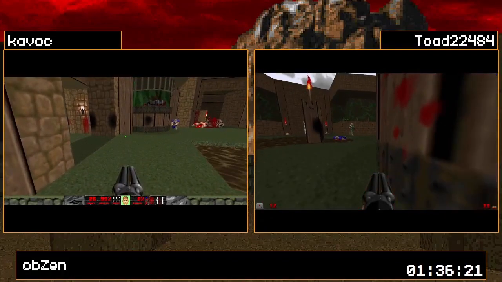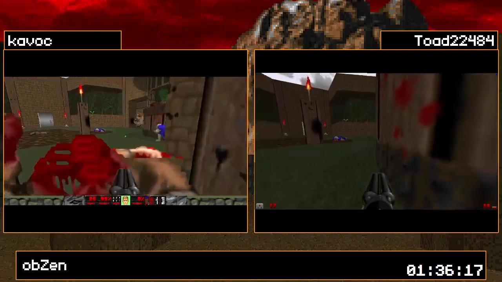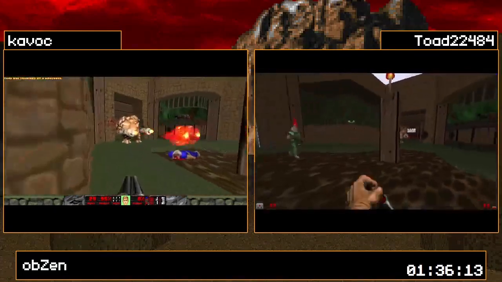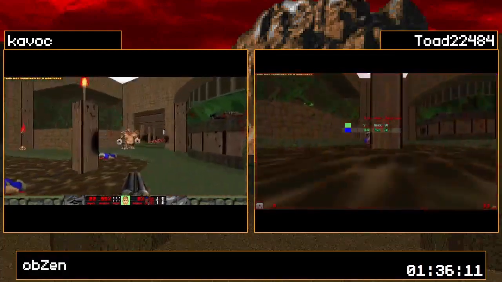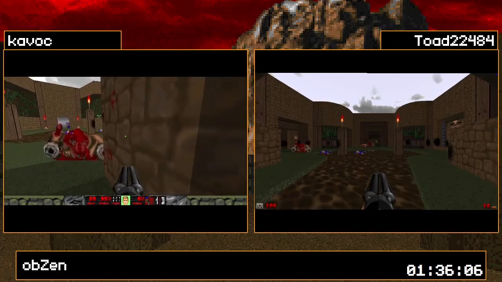Can I duck and you jump on me and get up there? I don't know. Oh, he's coming out. We should deal with him. Oh, I'm a dum-dum. Terrible movement there. Nice, you killed him.